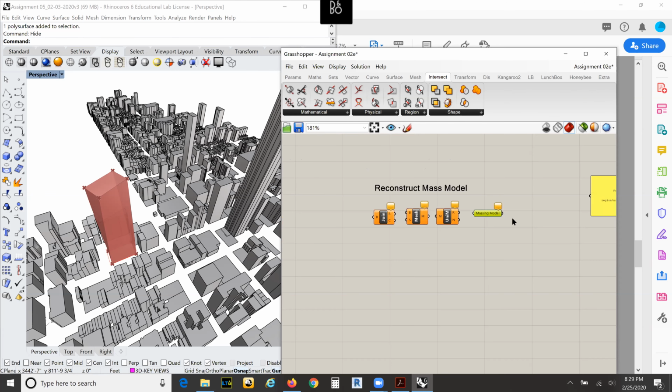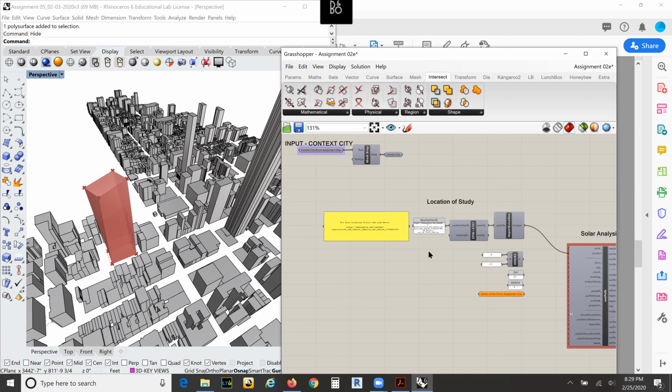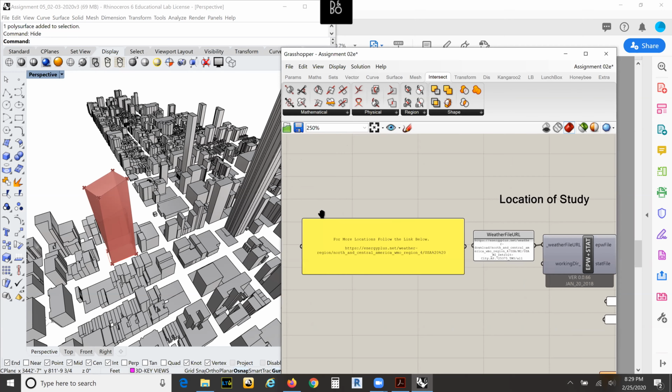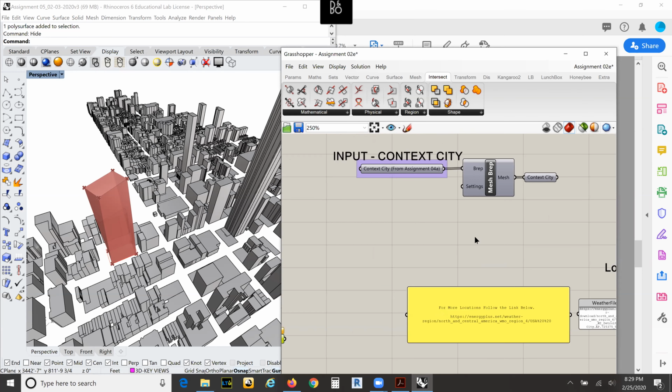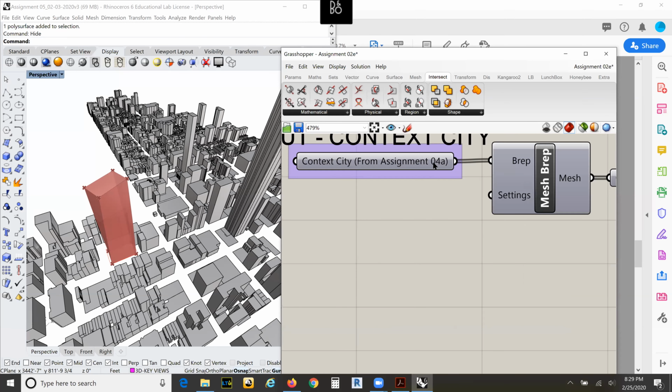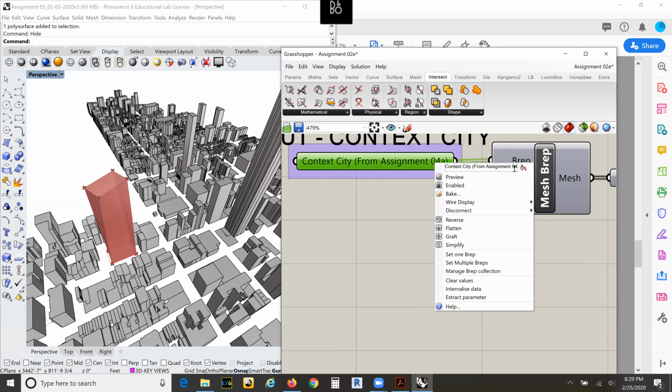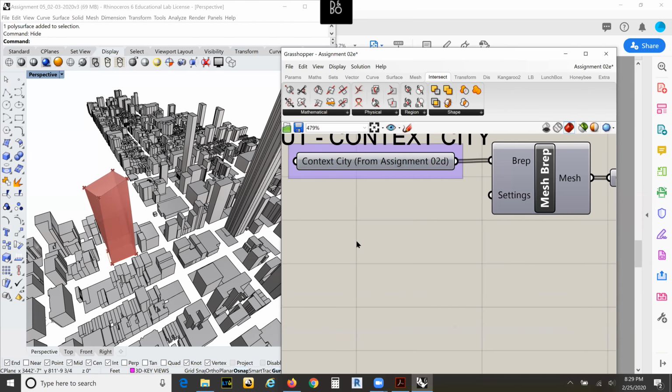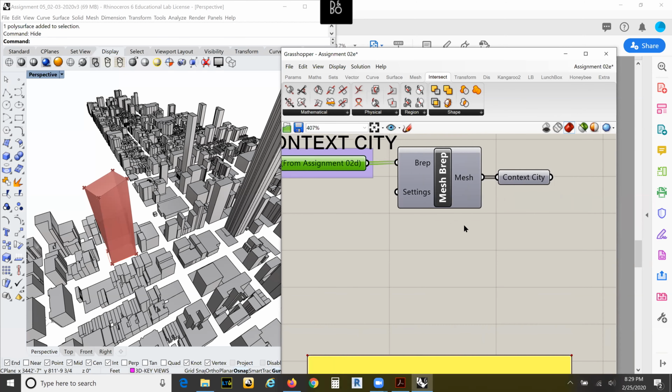And that goes into our massing model. And then we have to input our city again. And we can use that from, it shouldn't say O4A, it should be called O2D. And we're going to use that same component, and we're going to plug it right into this.